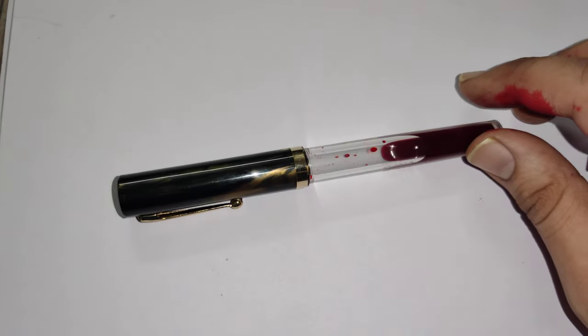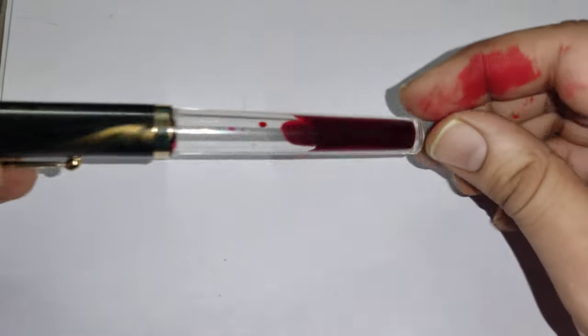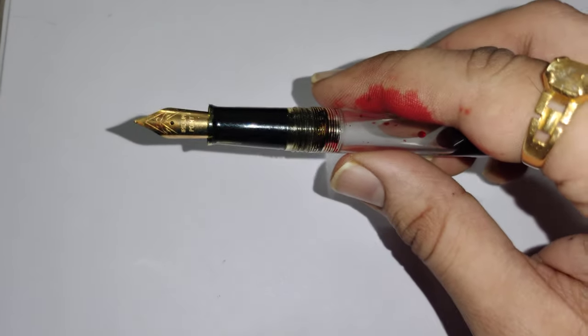But the look is really good. You can see it. Look is nice. It apparently comes in a brown color cap. And here is the brand name, Gamma. So let's see how it is. This is the first time I'm using this pen. I have not used it.